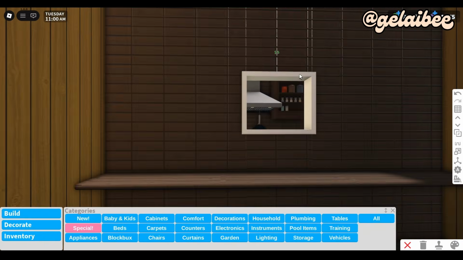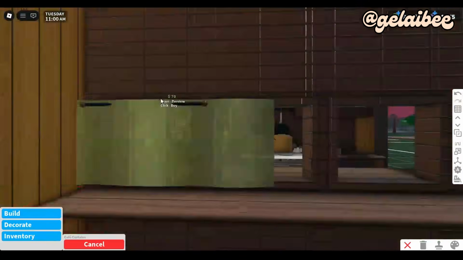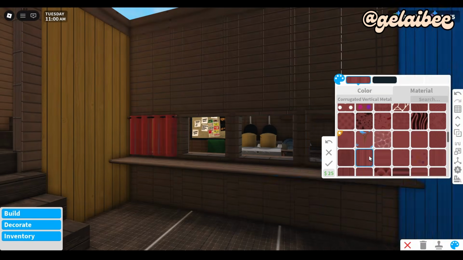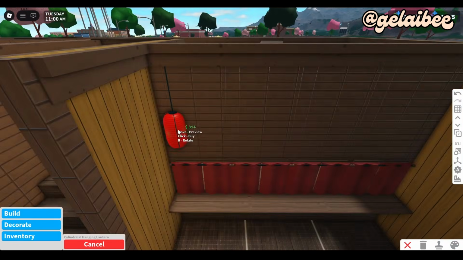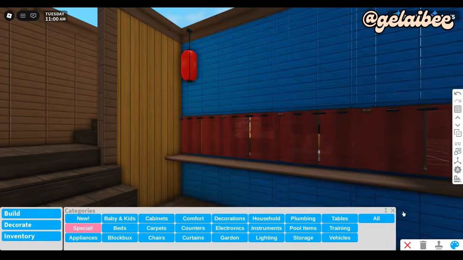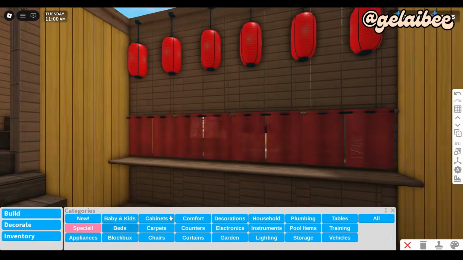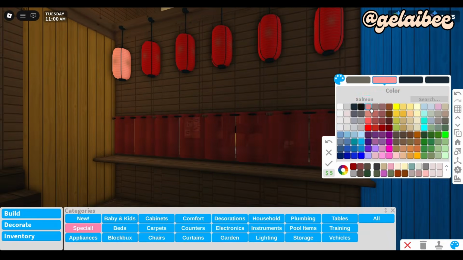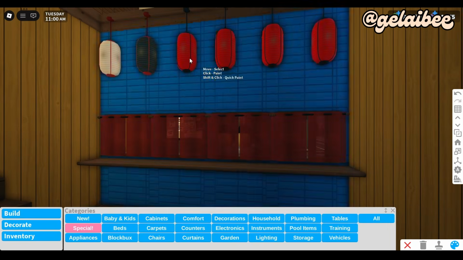Going to the customer side, we are adding a square window frame and rescaling this smaller to fit 4 of these windows on this wall. I then copied the cafe curtains we used from the other shop and just recolored this to a shade of red. You can also change the texture just like what I did. The wall on this dining seats is too empty, so I will add lanterns as design. I'm changing the color of the lantern to white and red, and alternating this with a black and red lantern.